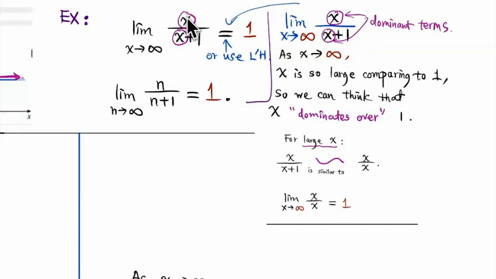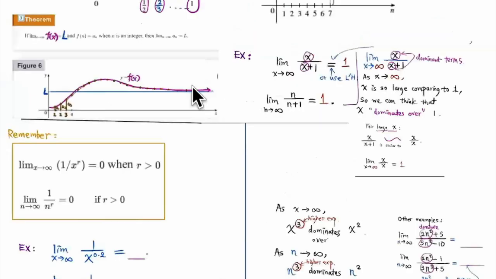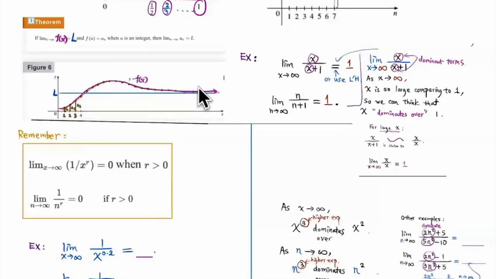Now, replacing the x here back by n, then you get the sequence. So if the function here goes to 1, then this sequence will also go to 1, because that is just some special points on the curve. If the function value on the curve goes to 1, then the sequence, which is the function value when the x here is the natural number 1, 2, 3, 4, etc., will also go to the same number. So it will also go to 1.